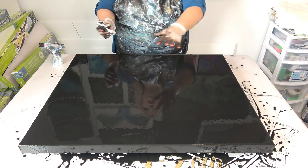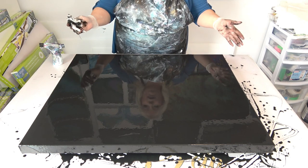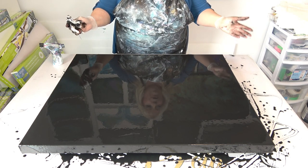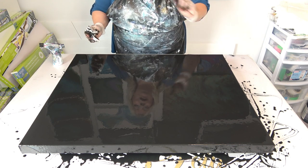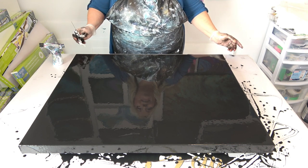Alright guys, so this doesn't look like much right now, but we will let this dry and I will come back to you right after it's totally dry. See ya!